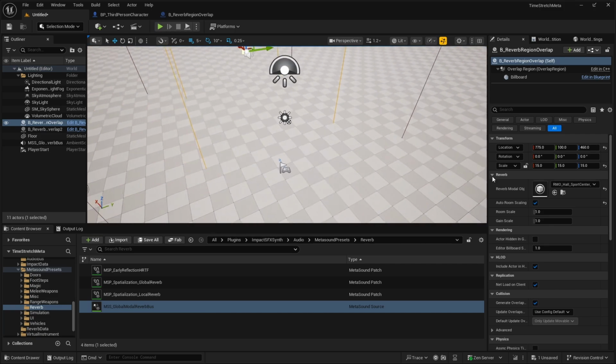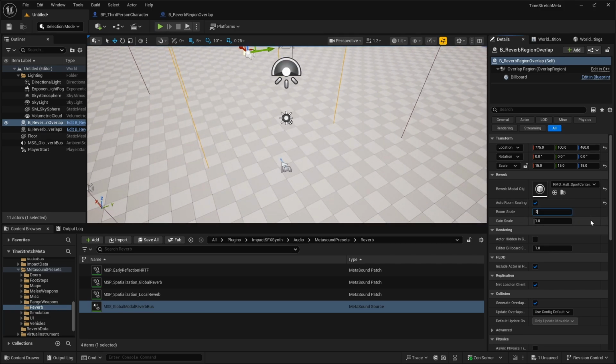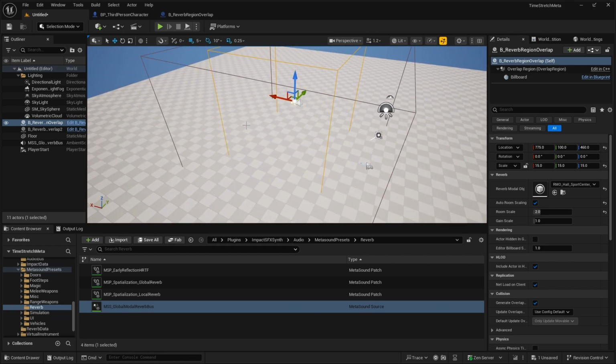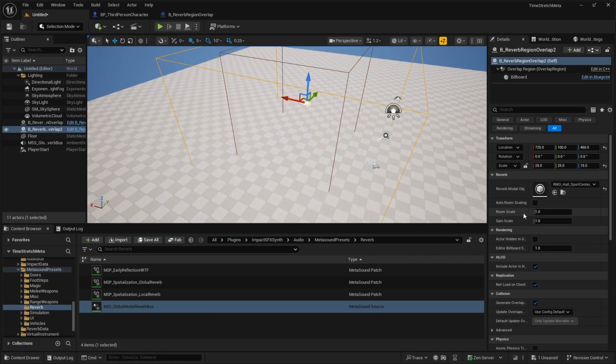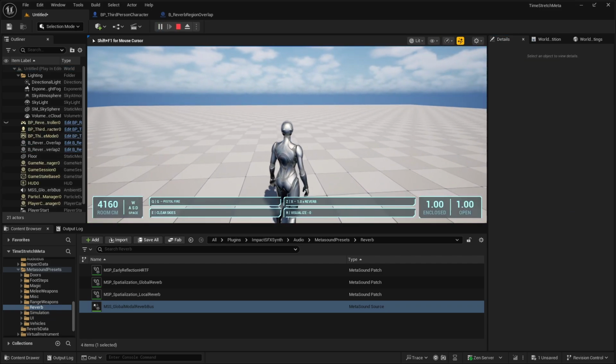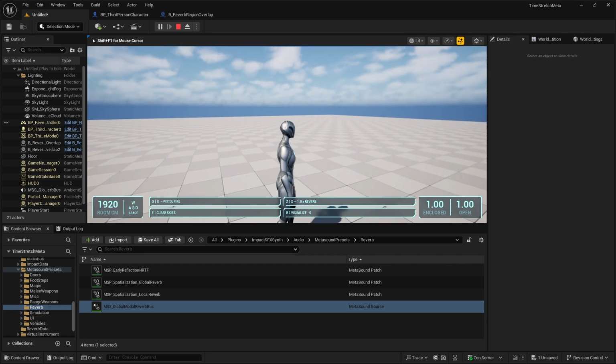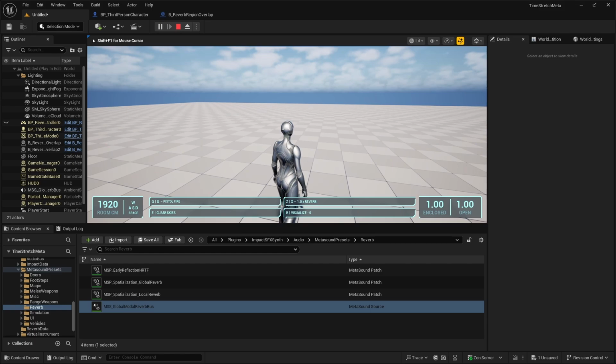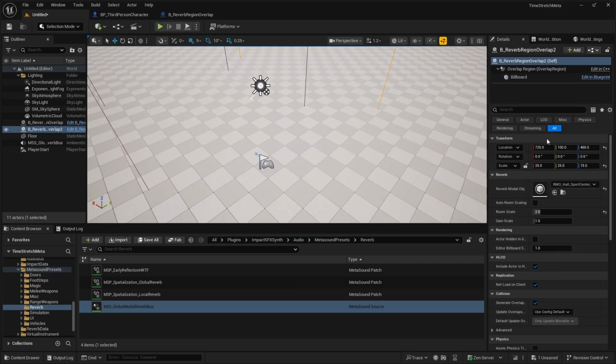You can also apply a custom room scale to it, regardless of whether auto room scaling is enabled or not. This greatly enhances the reusability of our reverb presets.